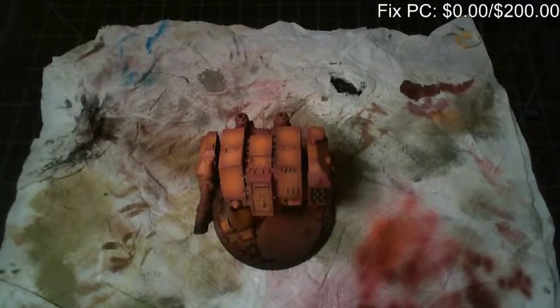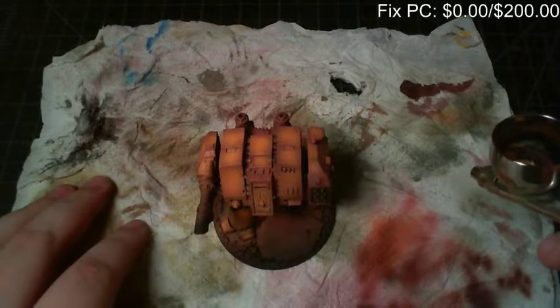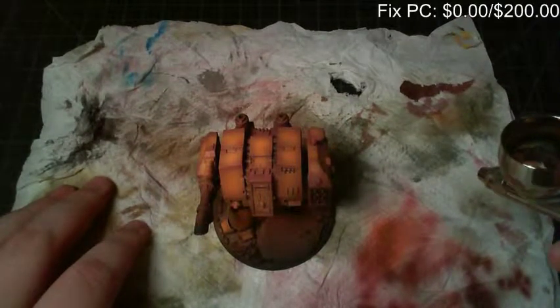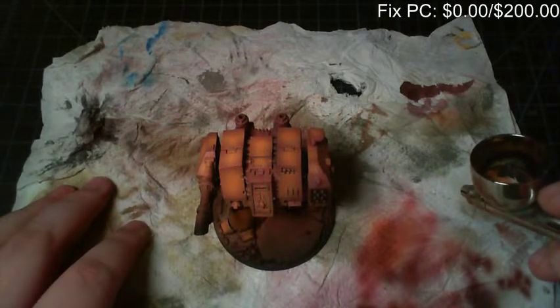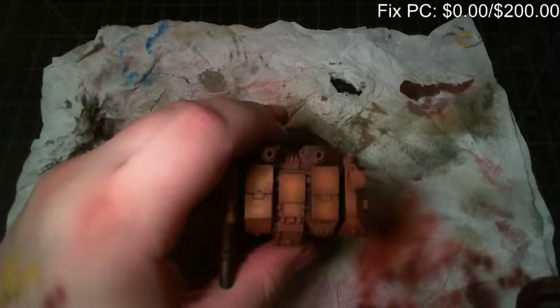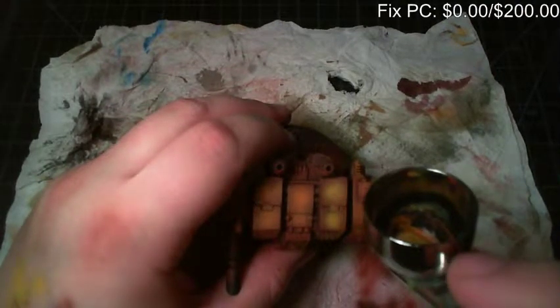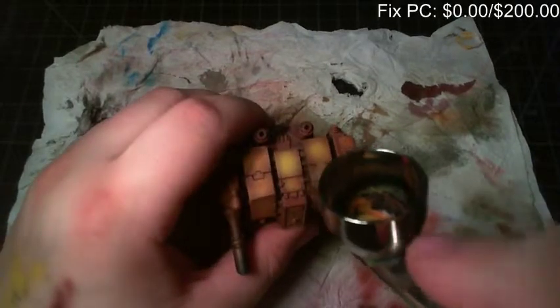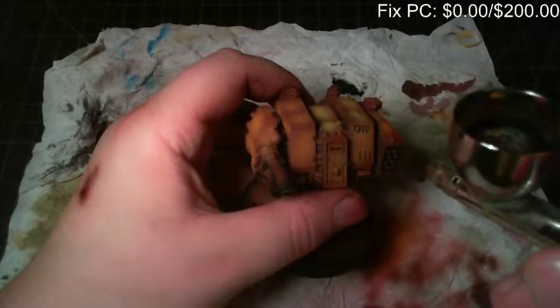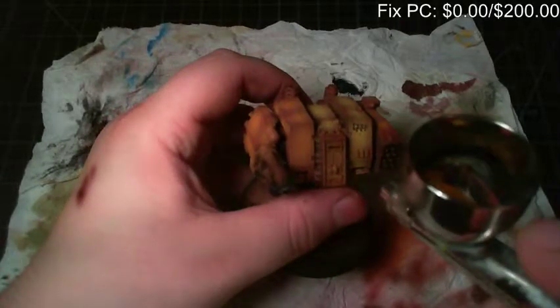Mustard gas is a really dingy yellow color. There. I mean, it's unmistakably yellow. Probably be a good idea to try to do that. All right. Well, I'm honestly not that concerned about spattering. I'll just give it a more dingy finish.